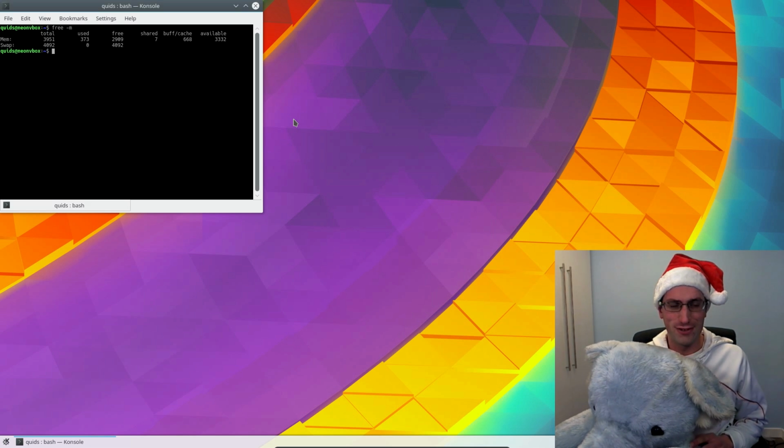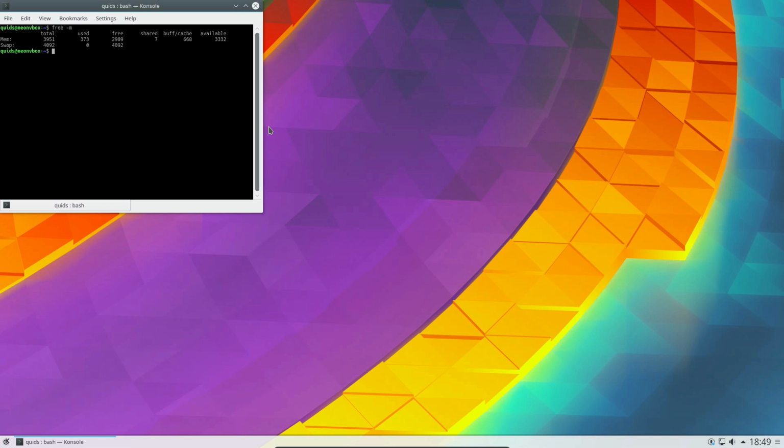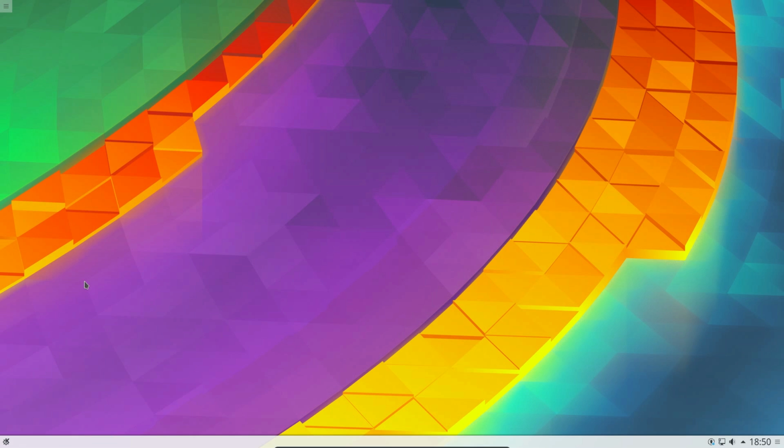Anyway, let's take more of a look at the desktop. So starting with a look at the basic KDE desktop, this is KDE Neon, which is a minimal Ubuntu-based distro. So you can see upon startup, we're using 373 meg of RAM with nothing much opened. The K Desktop Environment started out in 1996, and the transition now to Plasma 5 has seen a huge amount of improvements over the previous releases of the Plasma desktop.